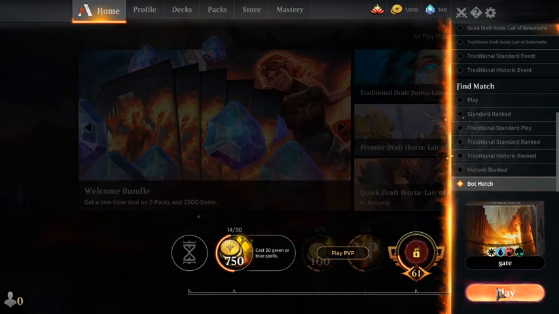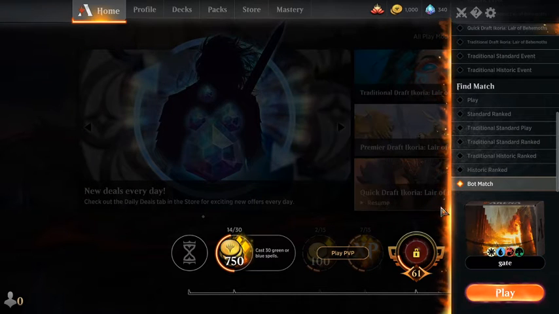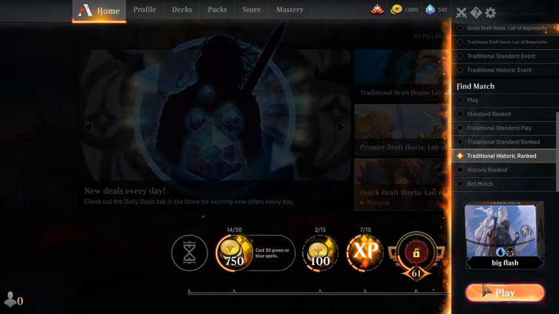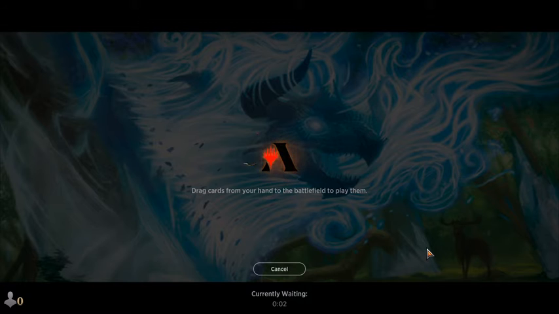Impress. Play again. Play PvP. What? That was weird. I hope all of these are PvP. Am I playing against bots and not knowing it?